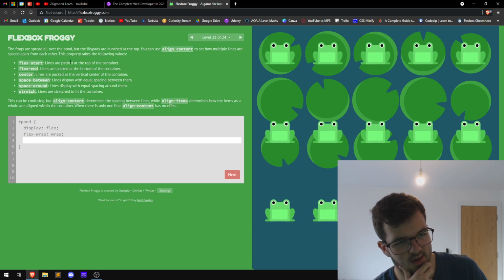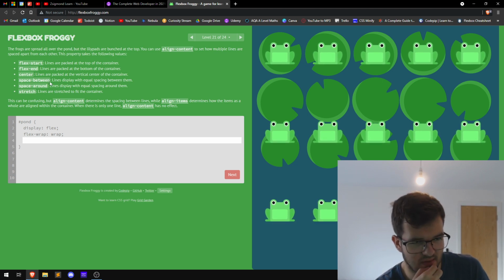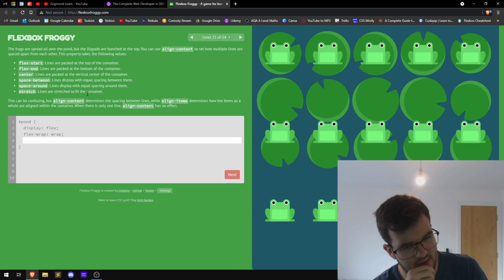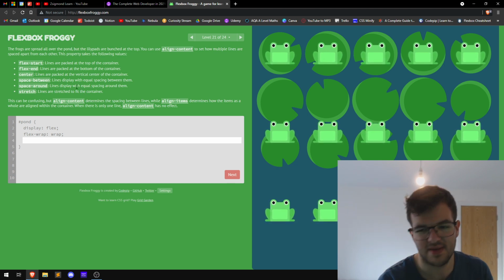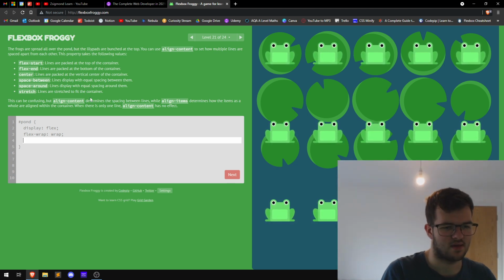Flex start: lines are packed at the top of the column. Flex end: lines are packed at the bottom of the column. Center: lines are packed at the vertical center of the column. Space between, space around, and stretch to fit content. So it's basically the same ideas.